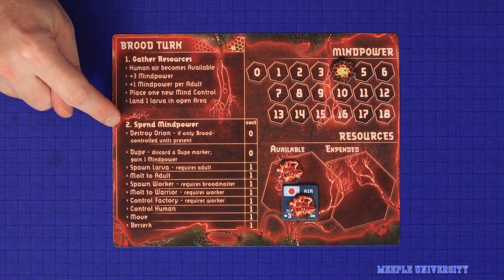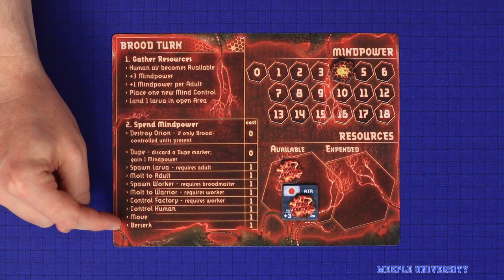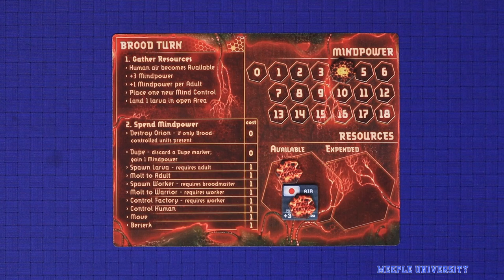You'll then proceed to the spend mind power phase, where you'll take your main actions. There are a total of 8 different actions available to the brood player, each of which costs 1 mind power. There are also 2 other actions which are free. The 8 actions which cost a mind power are as follows.